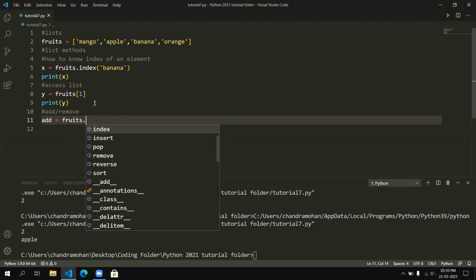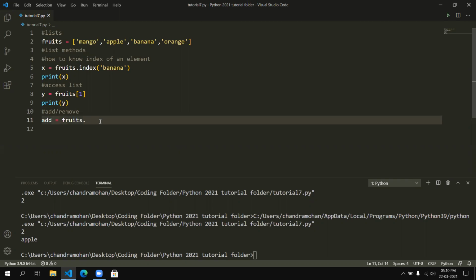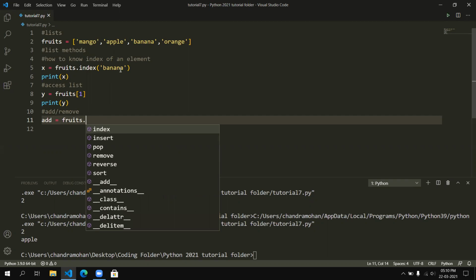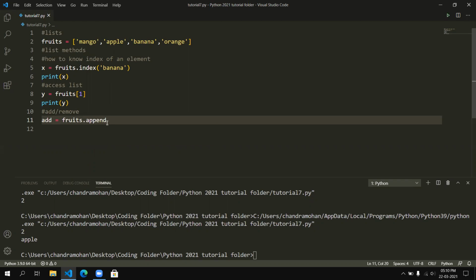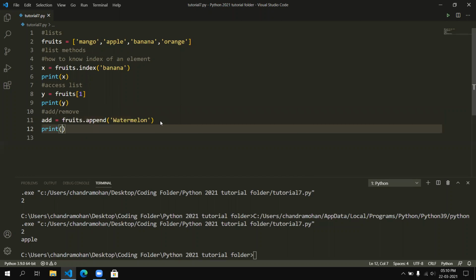In Python you get a ton of list methods. If I press Control plus Space on my keyboard in VS Code, you get a lot of things. We want the append method here because we want to add an element. I want to add watermelon, then print add.